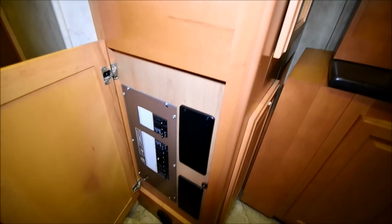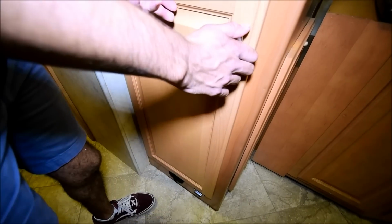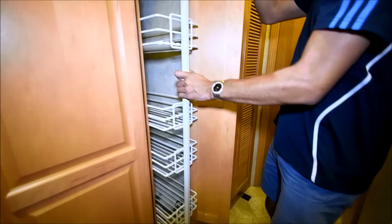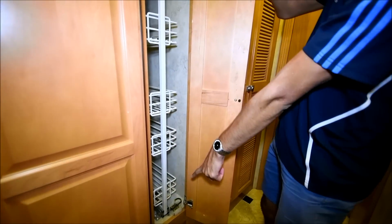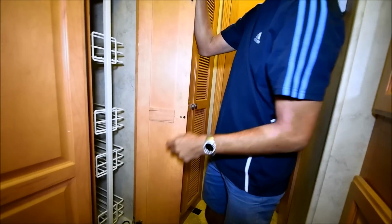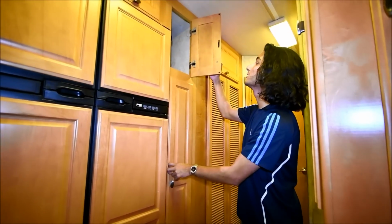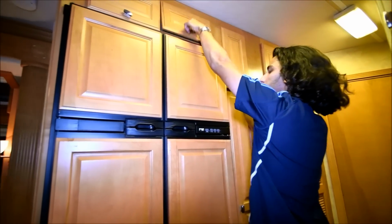Down here is just your main breaker box. This is for your large systems like the 3 air conditioners, microwave, things like that. Now right here we have this really cool pantry set up. It just slides out and then slides right back in, and there's a little lock on the bottom. And even though it does lock in place, so there's some resistance, there's an extra lock to keep it in there just in case. Got more storage up here, super deep. There is all kinds of storage in this coach.